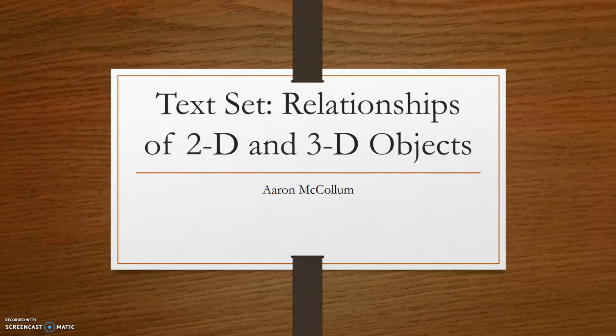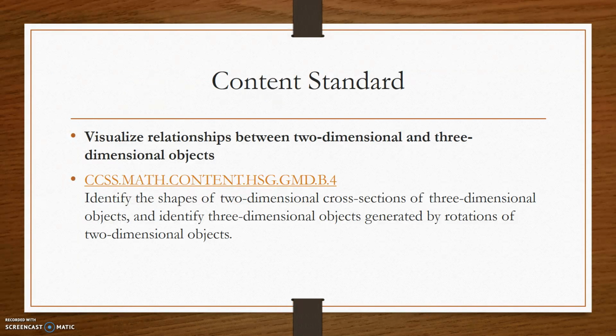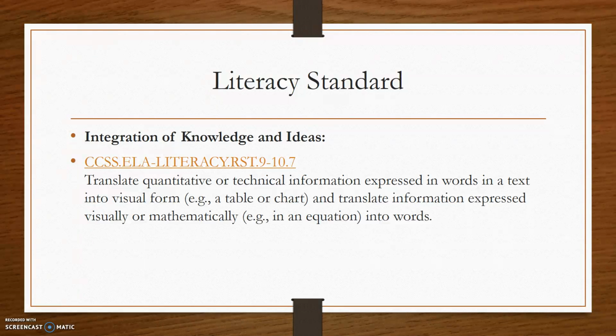Okay, so today I'm doing my tech set on the relationship between 2D and 3D objects for a geometry class. So my content standard is visualize relationships between 2D and 3D objects. So basically being able to say that a square will lead to a prism or a cube or something like that. The literacy standard I'm working on is integrating knowledge and ideas.